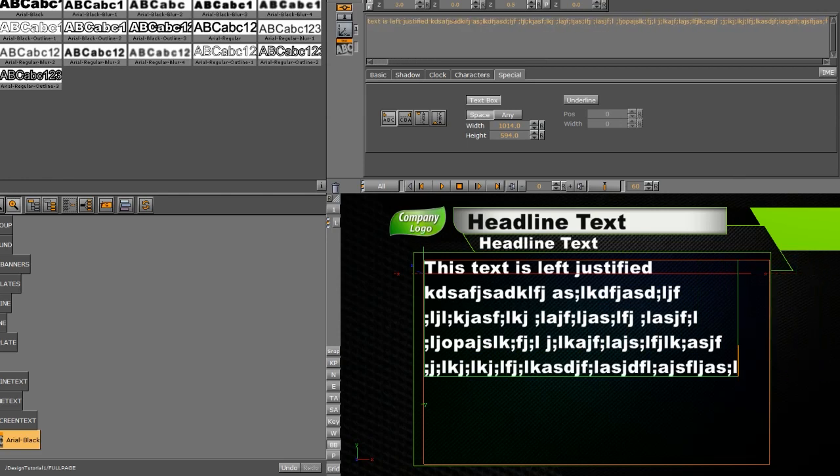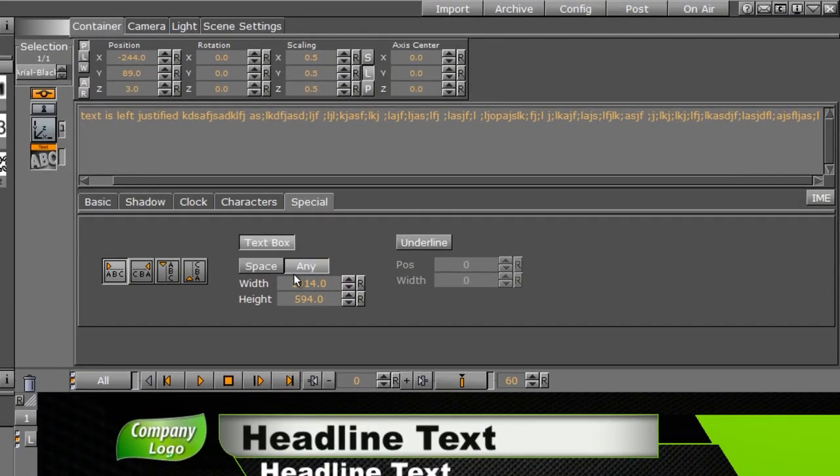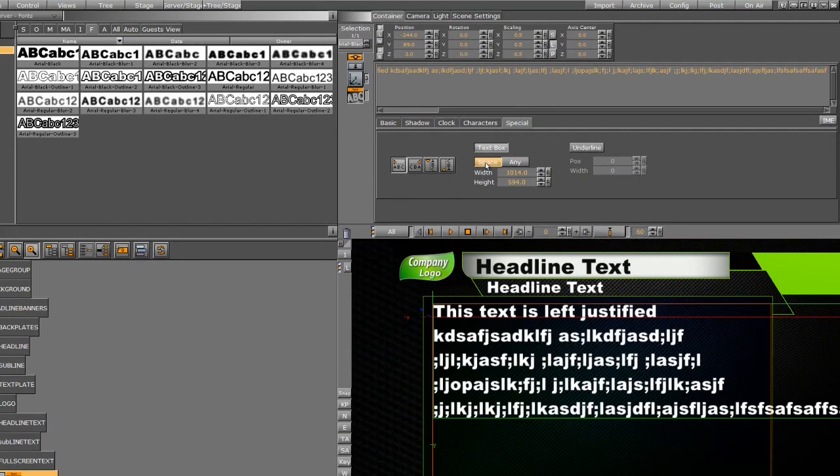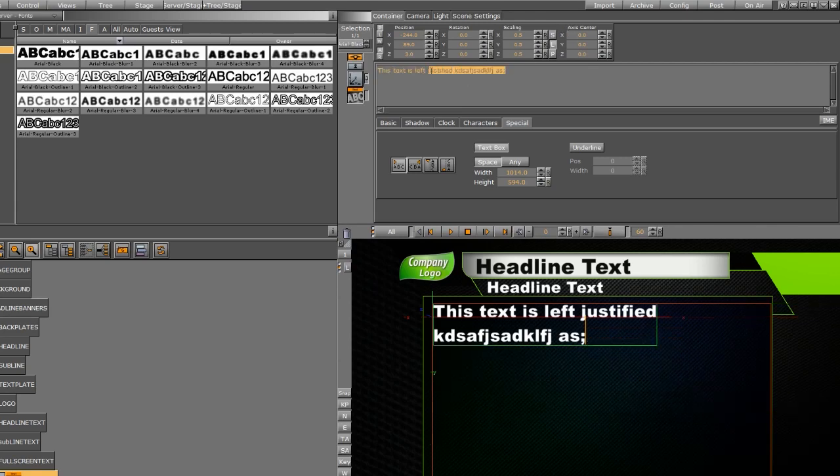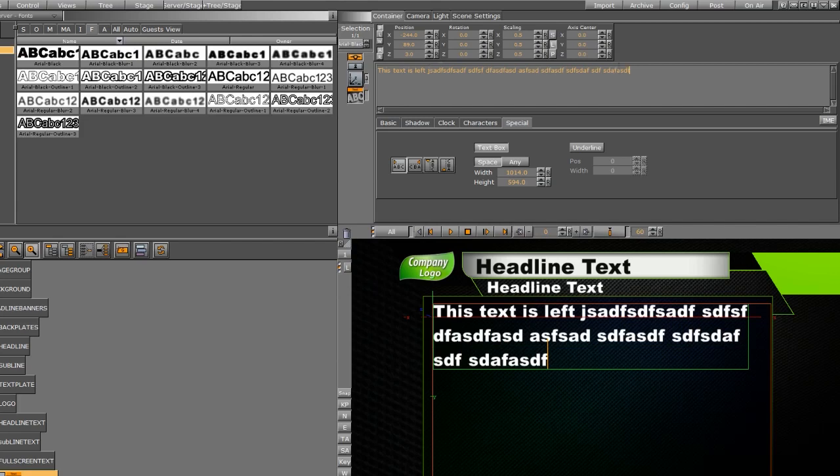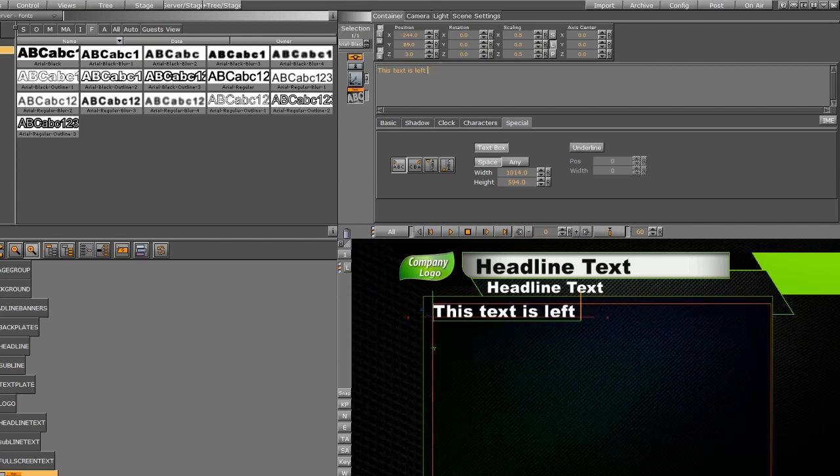The one caveat being that you need to tell it, do you want it to wrap on a space or any? So if there's no spaces, it will just wrap and cut off a word wherever. But if there is a space, it's going to wrap this word or text wherever the spaces fall. So up in my text, you can see it's all one line. I never hit enter and it automatically wrapped here. So this should be fine for us as they do come in here and type. Like I said, they'll reach the right edge, and as soon as they wrap on a space, it will auto wrap for them. So we're just going to leave that as is.